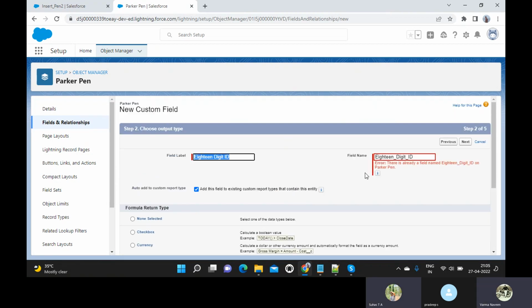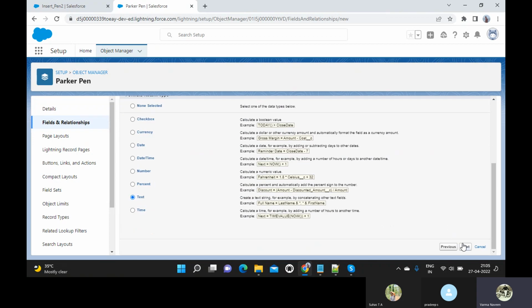It might already exist, which is why it's throwing errors. Just change the name.